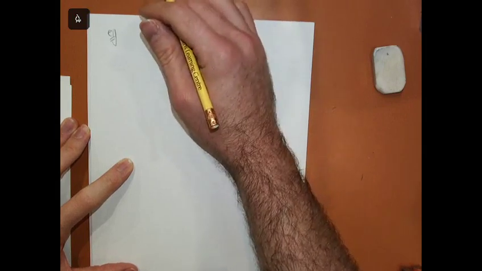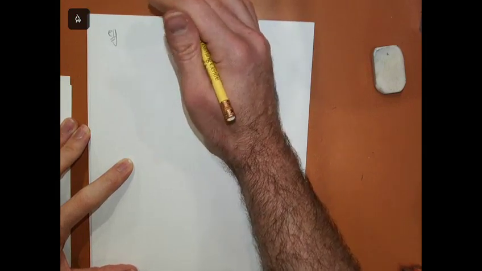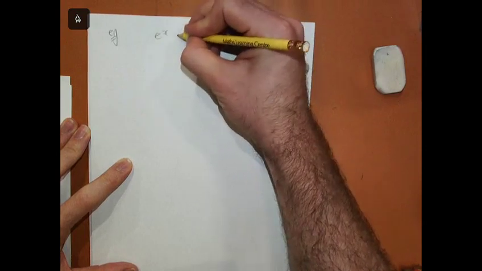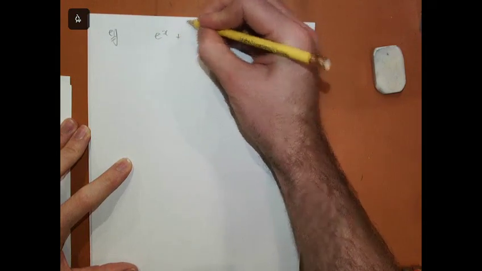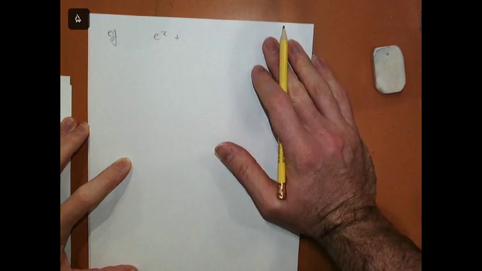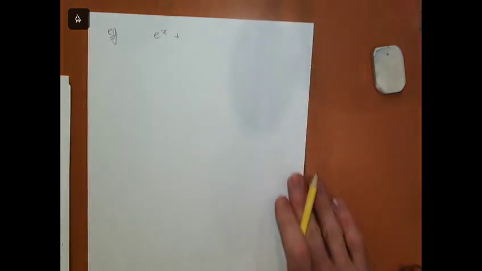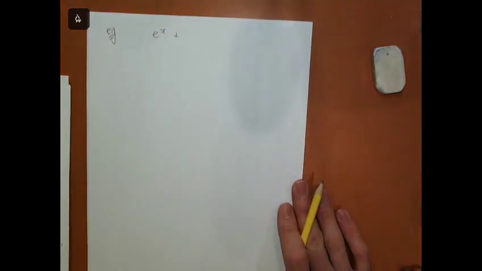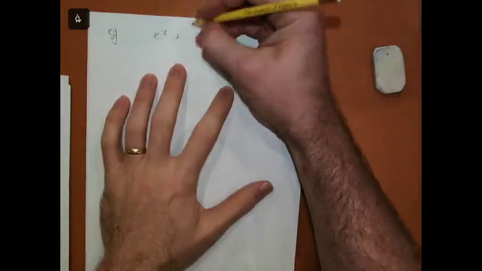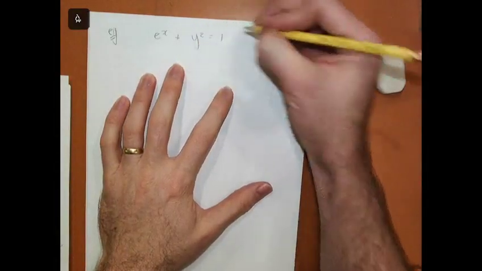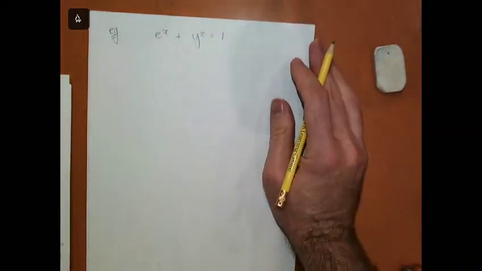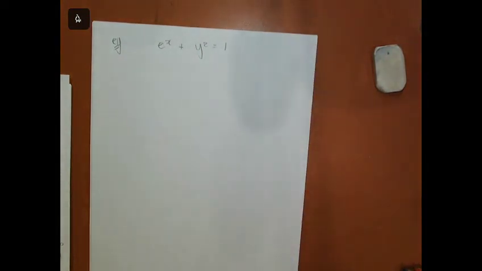You guys have done logs and exponentials, right? All right, let's do that one. e to the x plus, now I don't want it to have just a plain y, even just a 2y would be able to be rearranged, so maybe y squared. All right, let's try that one and convert that to parametric form.